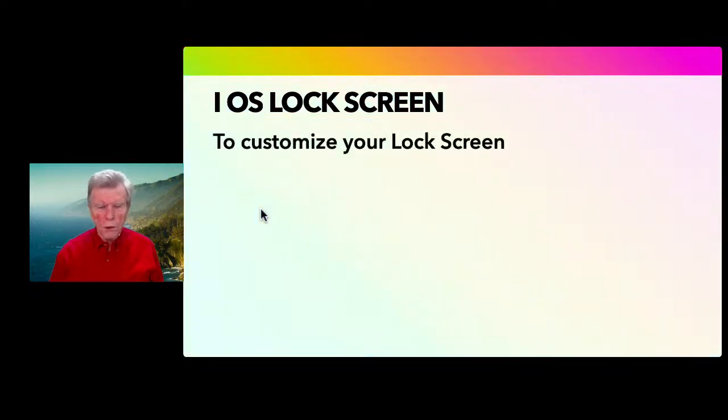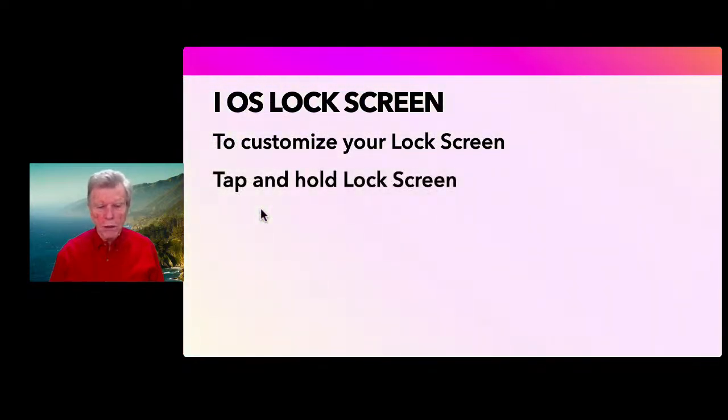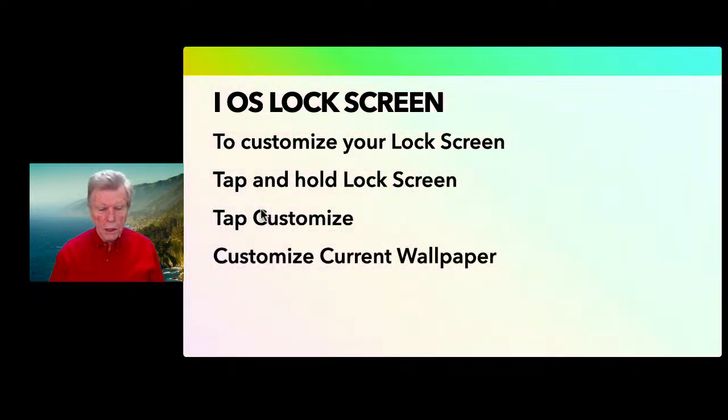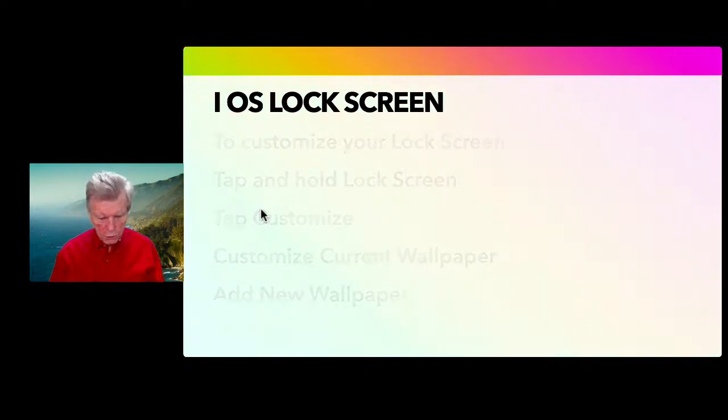So how do you customize your lock screen? Well, you tap and hold the lock screen, then you tap Customize at the bottom, and you can customize your current wallpaper, or you can add a new wallpaper. Let's go to the Inspecto Cam and see how that works. Now our iPhone is off.